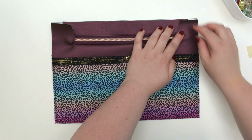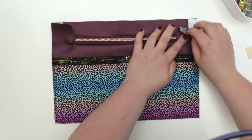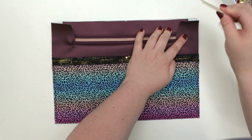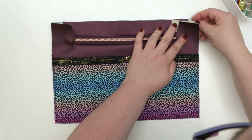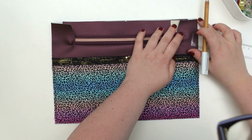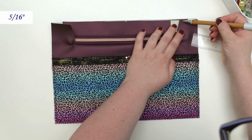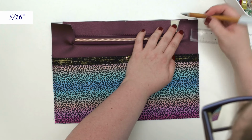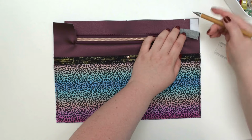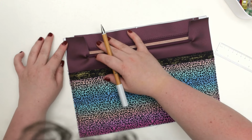And then you're going to measure 7 millimeters from this short edge here, and we're going to mark it on top of our back panel. So I'm going to just place a small piece of interfacing here, just so you know what I'm doing. So keeping this corner straight, from this edge here, mark 7 millimeters on top of your back panel. Here we go, just like that. So I have my marking here, and then you do the same thing on this side.